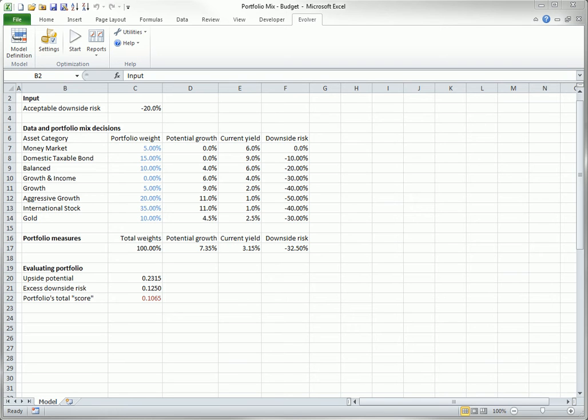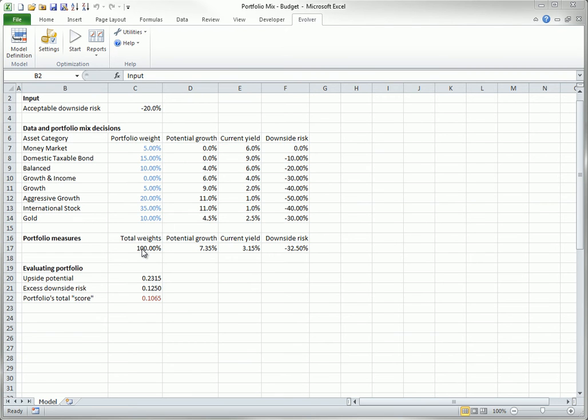It first finds the sum for the original values of the adjustable cells, and it maintains this sum throughout the optimization. The model shown here is a financial portfolio model. The details can be found in the portfolio mix example file, but the important aspect for now is that the adjustable cells, the weights for the person's portfolio in column C, must sum to 100%, as they do in this initial solution.